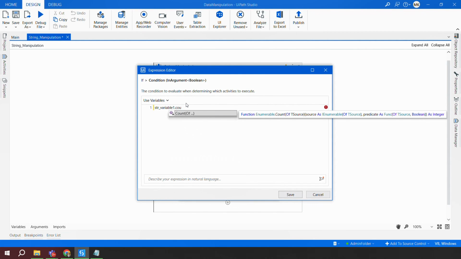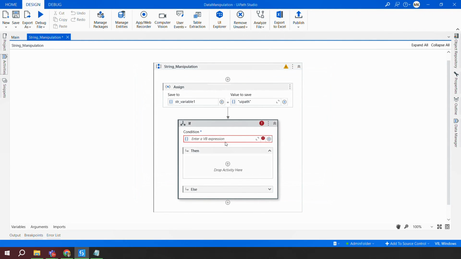As soon as I write dot count, if you read this complete line, focus on the last words, which say as integer. It means that if I use this function called count, it is going to give me an integer.